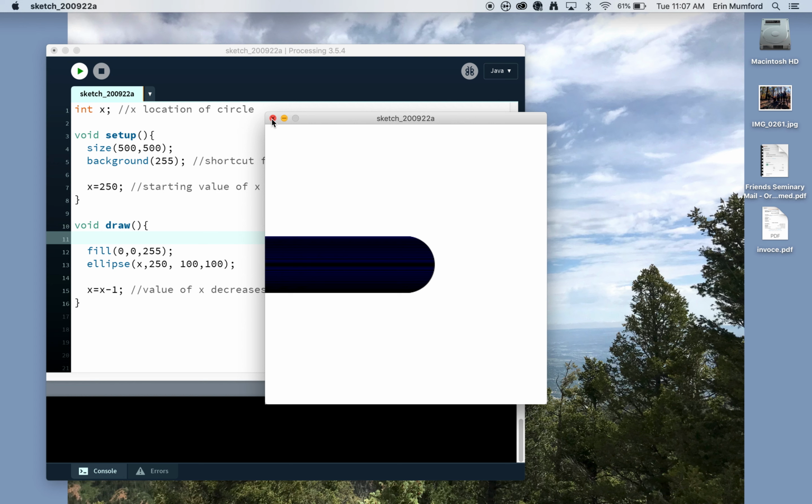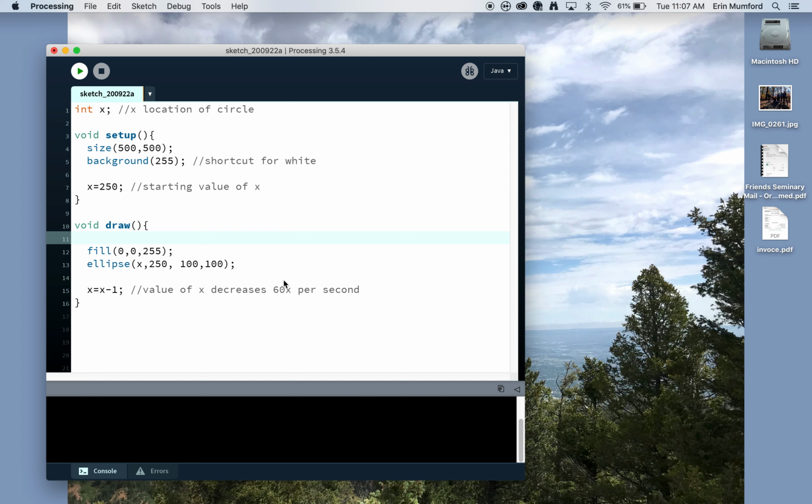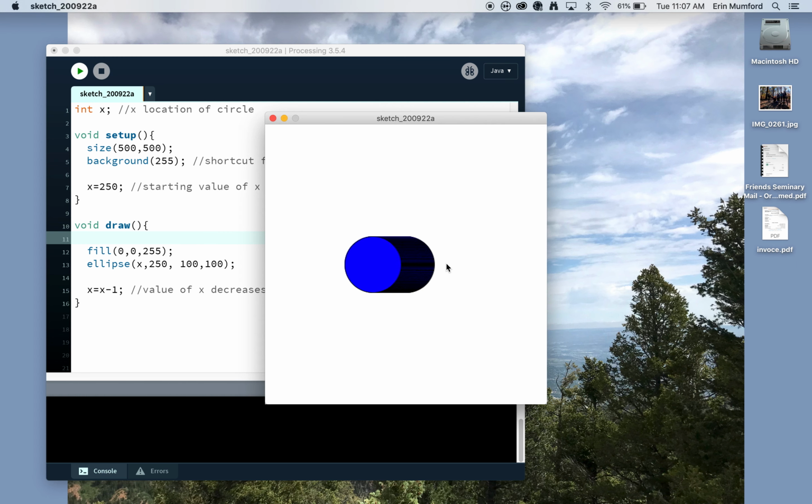So while that is animation and we're seeing something move, if we want to give the impression that it's one single ellipse moving across the screen, then we need to change just one little thing in this program. We just have to move one function from one place to another. So what we want to do is to be able to cover over the drawings that have come before.